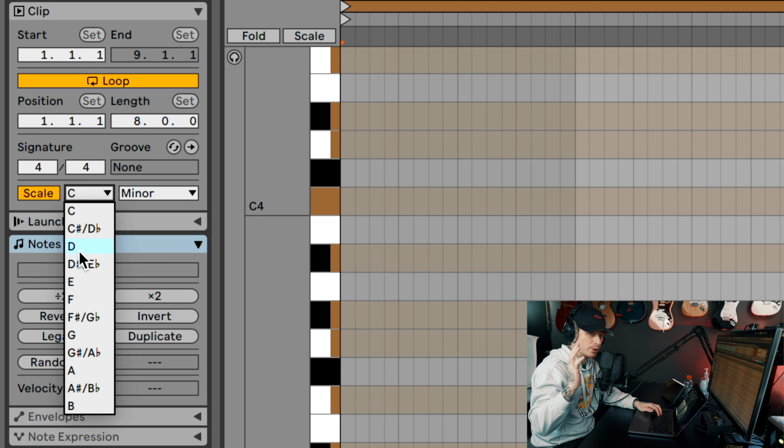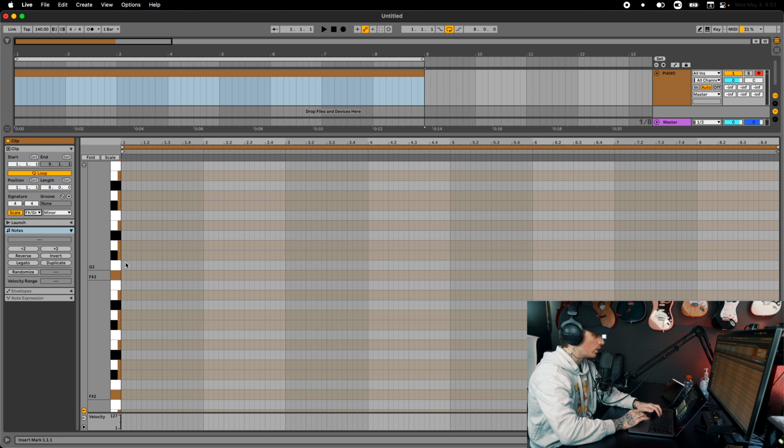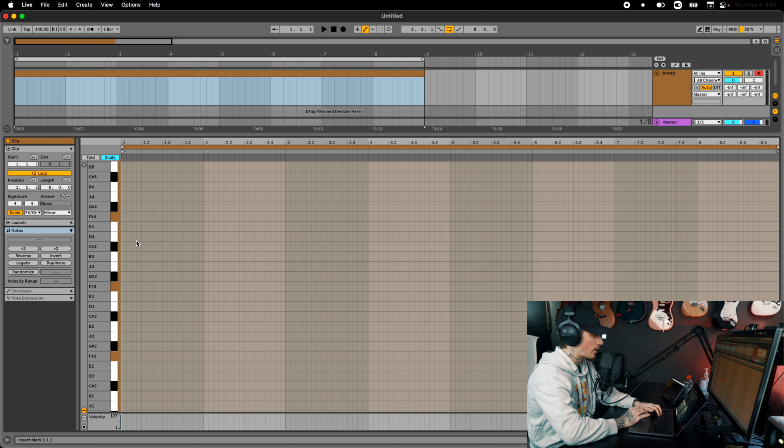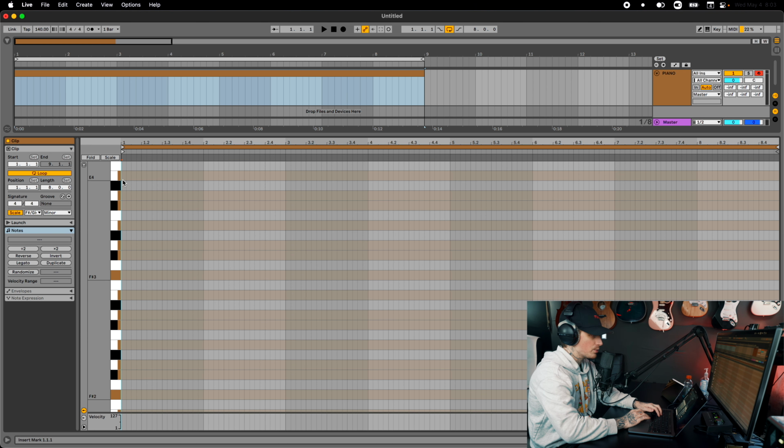If you're making music for yourself and you know your own vocal range and your register, then pick something in that. But if you're trying to just make something random, then go ahead and click whatever. I'm going to go with F sharp here. So now all of the notes of F sharp are highlighted in this kind of brown orange color here. So that means any note that we place along those notes is going to work in our scale. Now, we don't have to fold it to scale. You do that by clicking this little scale button right here, and that only gives you the options for F sharp minor. Now, you can undo that at any time.